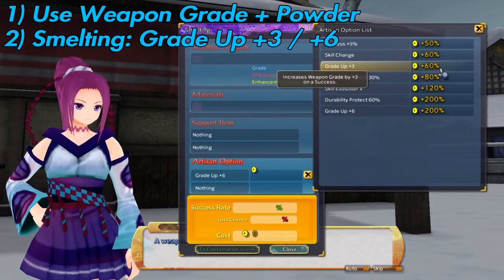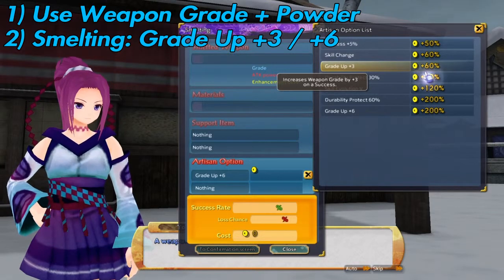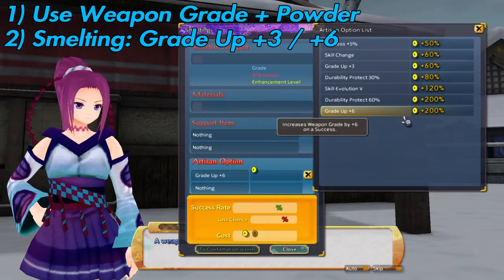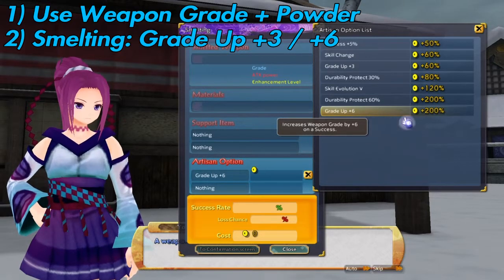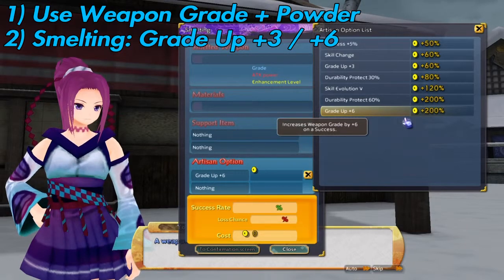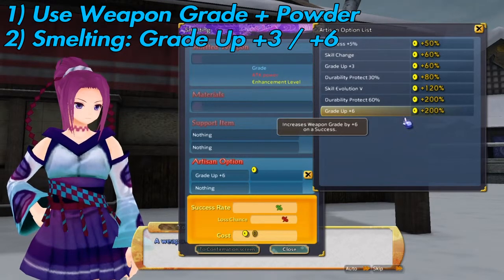The cost of them varies. Grade 3 is going to set you back 60% of the total cost of the smelt, and grade 6 is going to be a whopping 200% of that cost. So the idea is to hopefully use some grade powder to get your weapons up, or also to smelt and use grade up +6 at the earlier stage of the weapon smelting process, for example between level 1 and 50, because the cost of the smelt is going to be much less than when you are trying to use grade up at the later part of the smelting process, because the cost increases with each smelt and each weapon level. Those are the 2 ways to get grade increases.